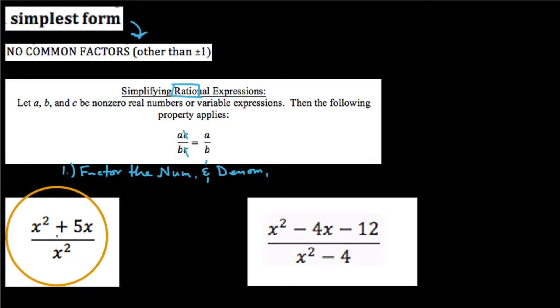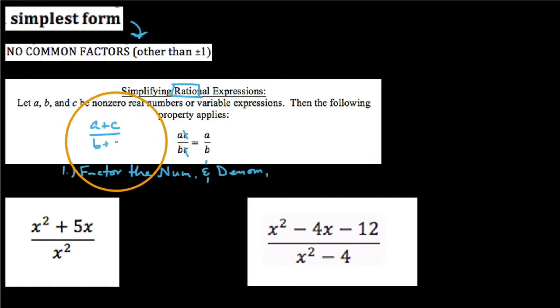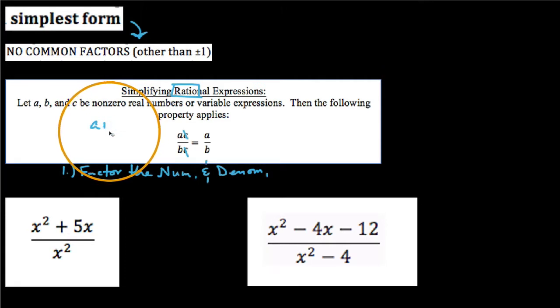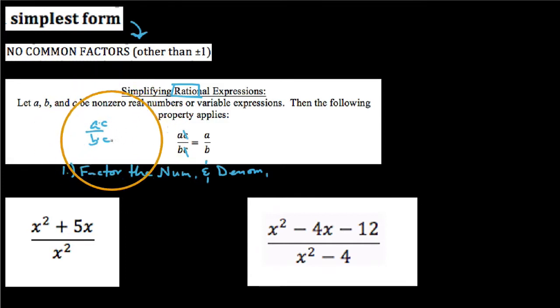So one thing I want to dissuade you of is here we say, well, everybody has an x, and technically everybody here does have an x, and we could cancel them out. But we want to write the top not as x squared plus 5x, we'd really rather write it as something times something else. Because if we had something like this, a lot of people make the mistake of canceling out across the sum or a difference. It could have been differences here, but you can't do that. The only time you can cancel a factor out is if the top and the bottom are multiplying by the same factor, which is a factor in this product.